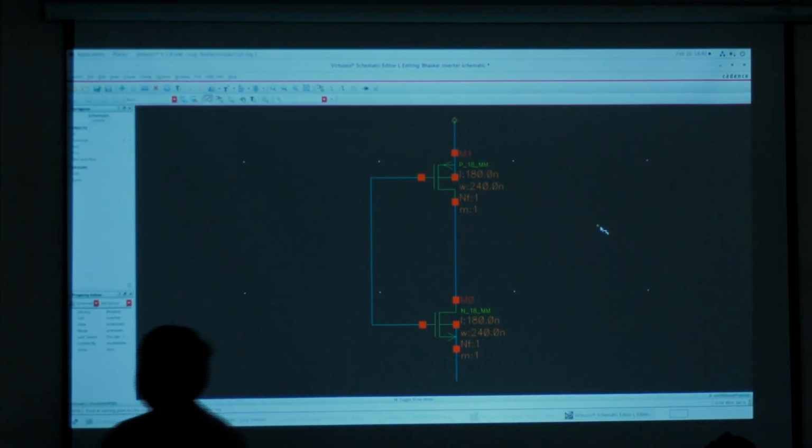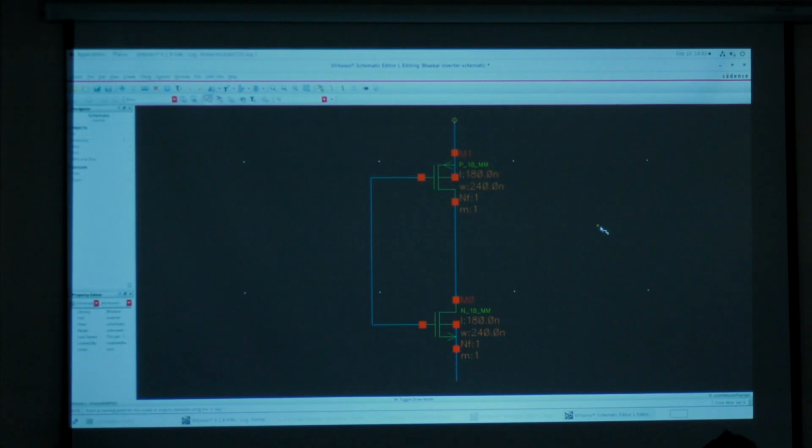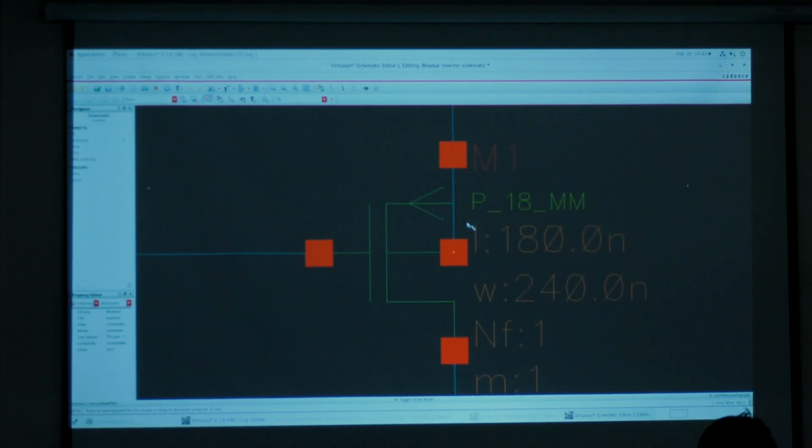In the morning session, sir has said that for pull-up P transistors, the bulk connection has to be given to the source terminal at higher potential, and for N type it has to be given to the lower potential. So here we have given the P type the higher potential.